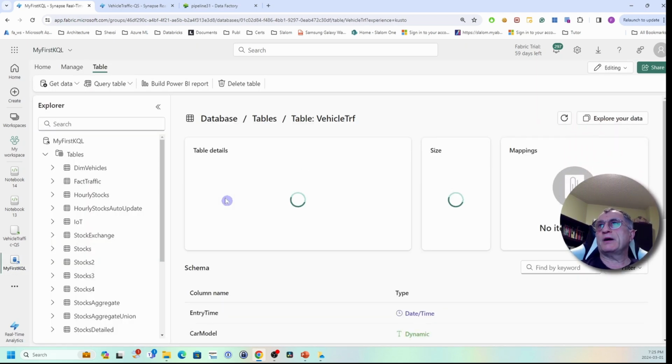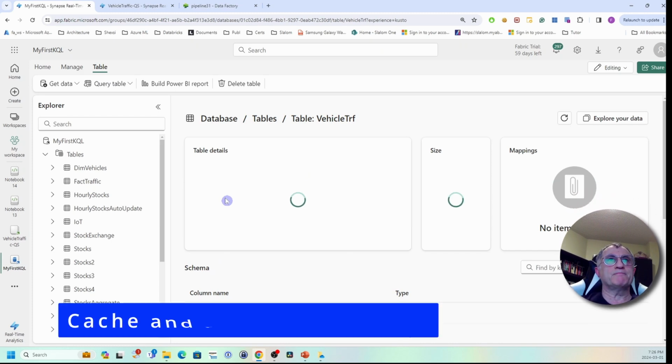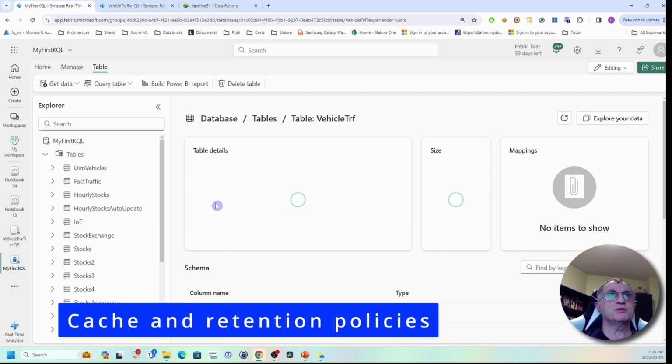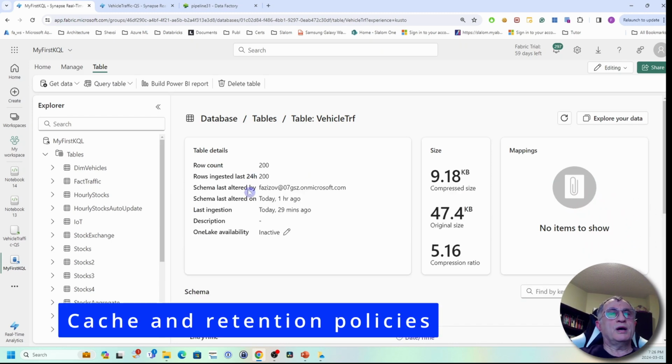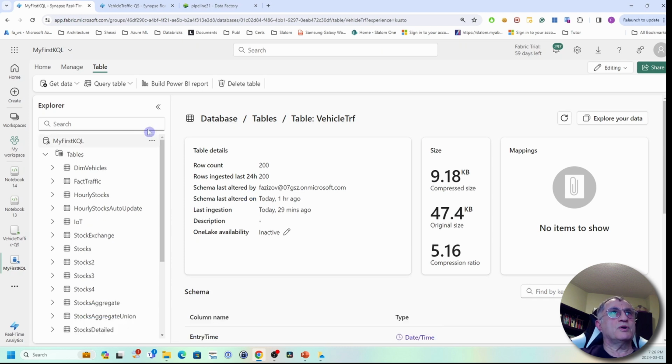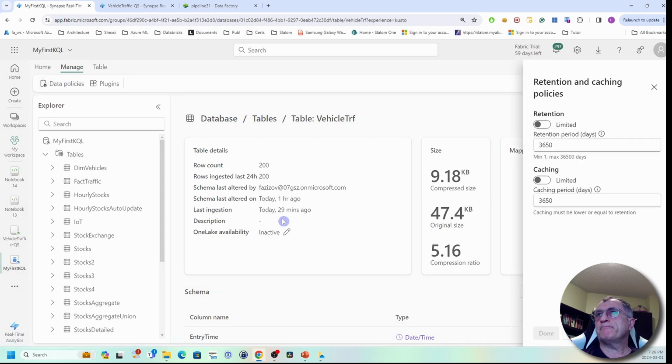So I'll start with cache and data retention policies, and you can access them from the Manage menu by navigating to the Data Policies command. So from this window, you can specify retention and caching periods in days.